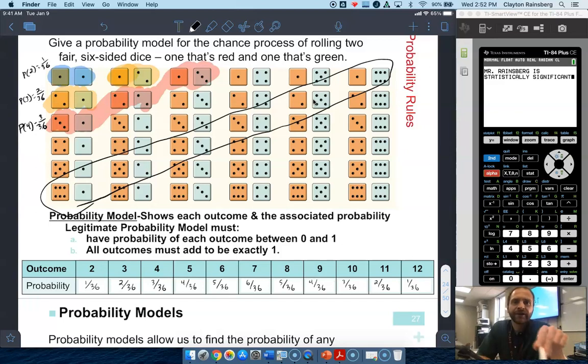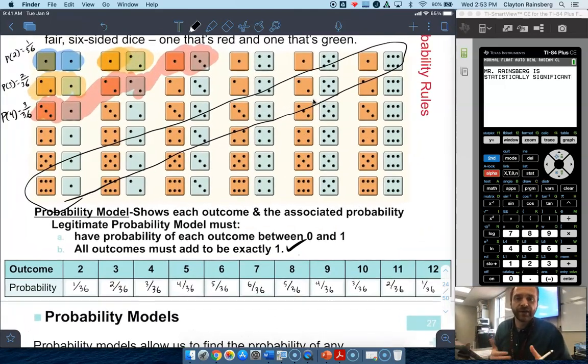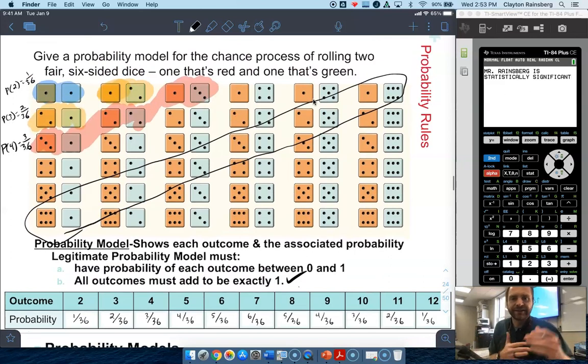While you're writing these down, you can kind of listen. The reason why I did not simplify is because it's going to be much easier to check, is this a legitimate probability model? If I do 1 plus 2 plus 3 plus 4 plus and so on and count down, does it add up to 36 out of 36? Does it add up to 1? And it does. So the reason why I'm leaving these denominators, and you shouldn't try and simplify, leave them like this, there's no harm in it here, is they have to add to 1. And by keeping a common denominator there, it's easier for us to do that. And so there's a very basic idea. The top part right here is our sample space.